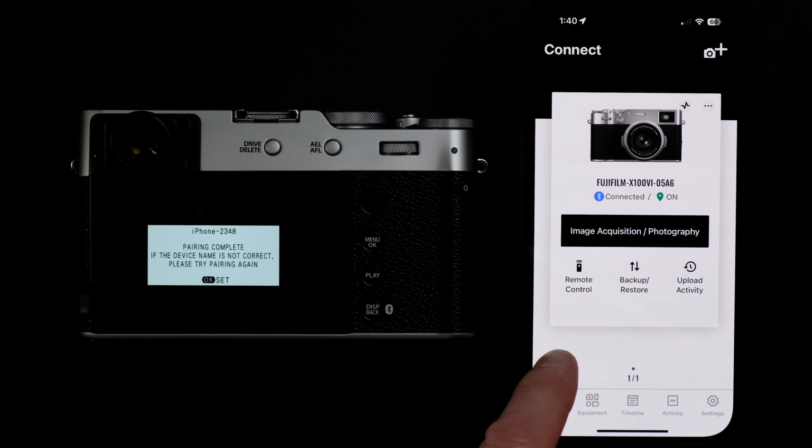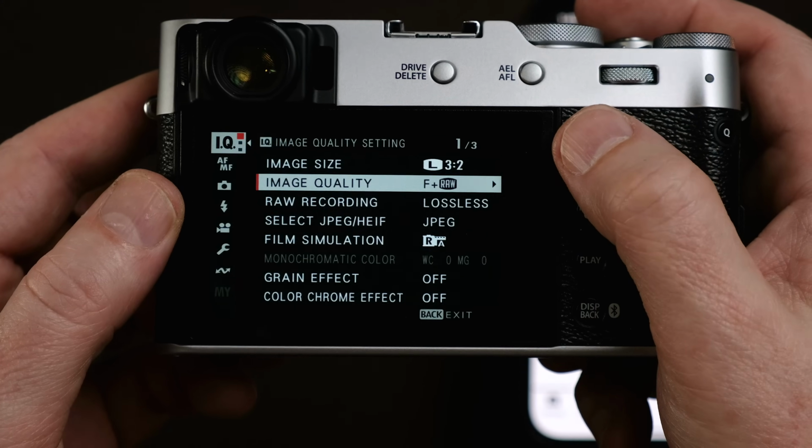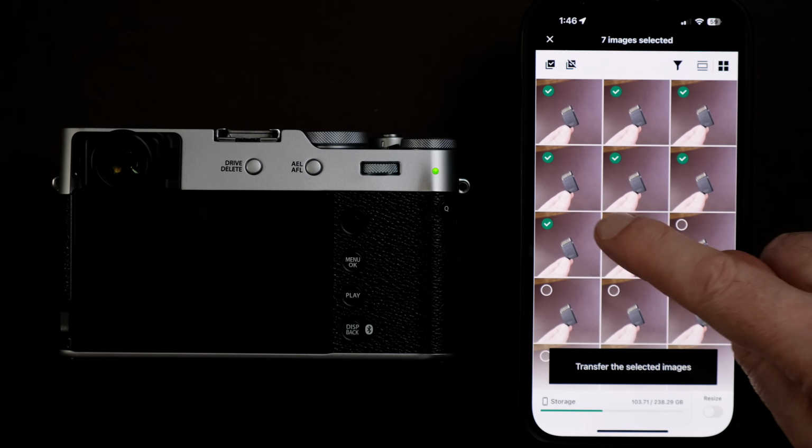Here we have the Fujifilm app connected right to the X100. I've got 60 high-quality JPEGs, the largest JPEGs that the camera can shoot. Remember, you can't transfer RAW files, only JPEGs to the app. So we're going to transfer 60 of these.